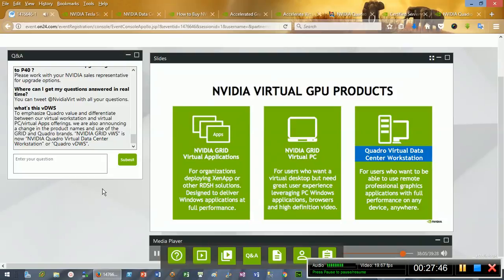It's also on the website. Similarly with the virtual PC and virtual apps product. And we also recently made available two new GPU data sheets, one for the Tesla P6 and one for the Tesla P40, so you can learn more about those boards.